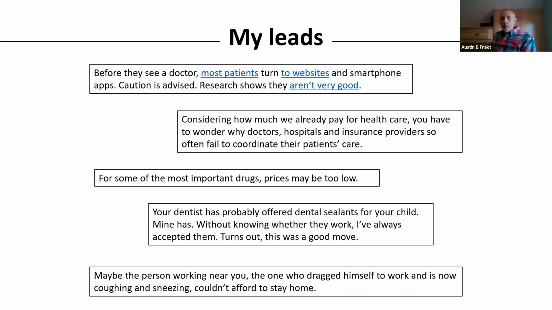It's not to say it's the only way to write a lead. Again, not all rules are meant to be followed at all times, but there's plenty of other ways to write a lead, anecdotal leads, and I don't even want to get into it. My way of writing a lead is this, and it works so well, I probably can't get out of it. And I think it works because you get people nodding their heads and they're like, okay, I'm with you. Yeah, I check websites when I'm sick. Yeah, we do pay a lot for healthcare. Hey, I thought drugs were really expensive. Blah, blah. They're like, okay, I'm with you.